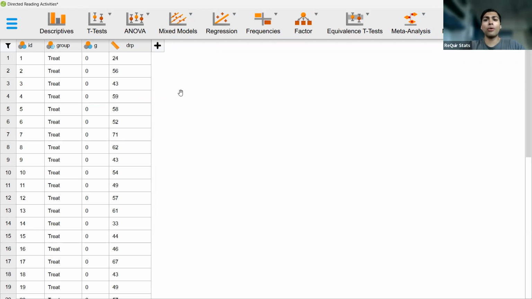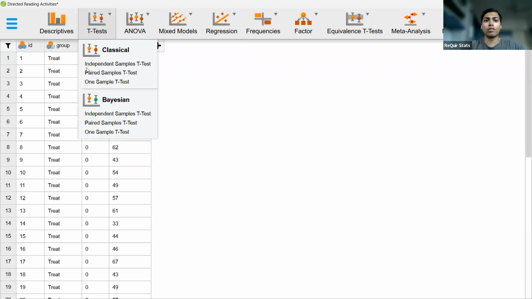Now, how to do descriptives? The ones who were present last time will immediately know. But for the newcomers, if you open JASP, all of these which you see are modules. If you see this drop down, the small downward pointing arrow, that means you have more tests inside this module. For the purposes of this entire series, and for your own personal purposes, the classical version is more than enough. Classical or frequentist version.